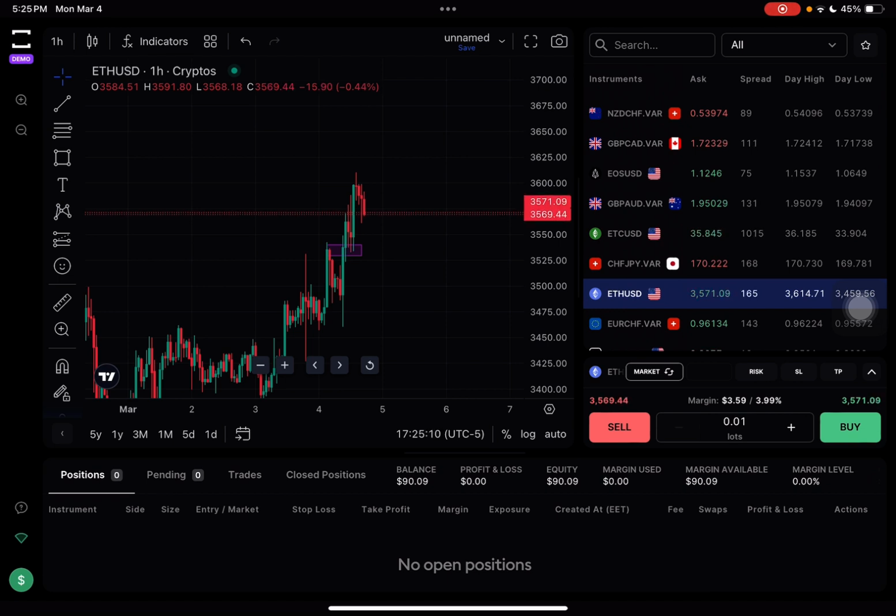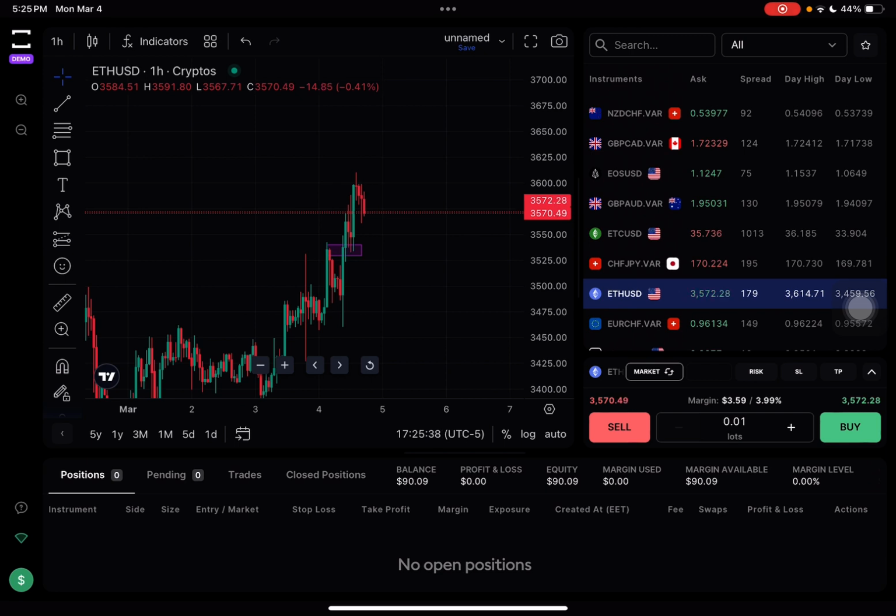Real quick, I'm not going to go too deep into the broker thing, but I want you guys to understand that as traders, we're going through a transitional period, right? A lot of brokers and prop firms are no longer on MetaQuotes and Metatrader 4, Metatrader 5 for various reasons, right? I'm going to do a whole video on it. I don't want to take too much time in this one, but the moral of the story is we're going through that transitional period, and you're going to have to learn how to use a new platform.